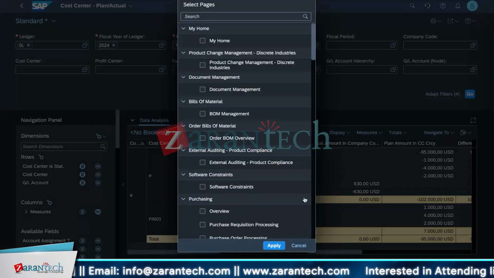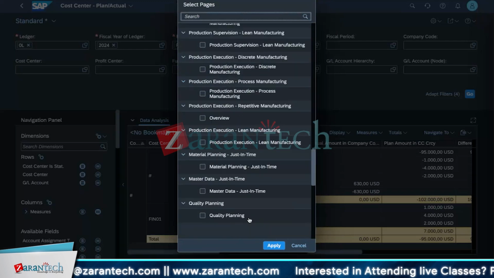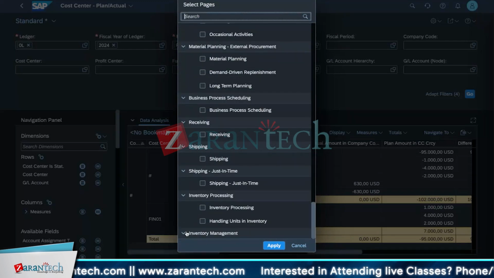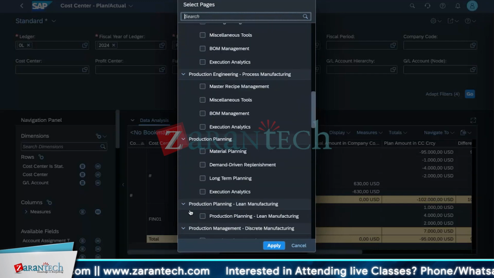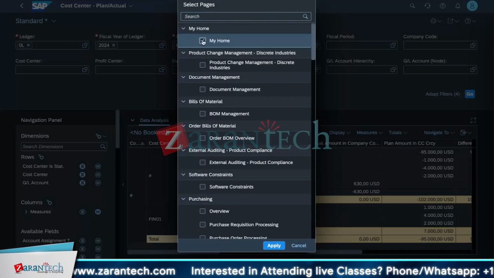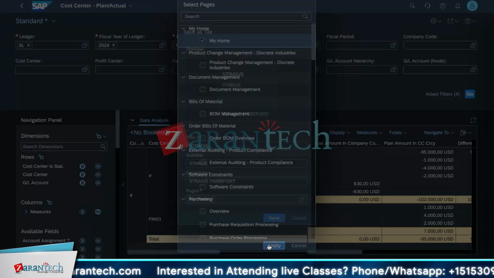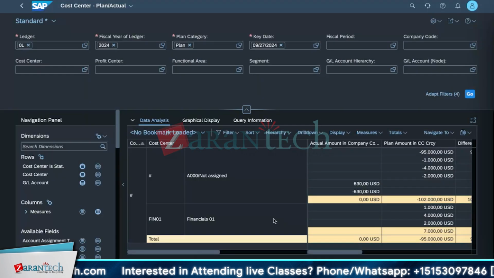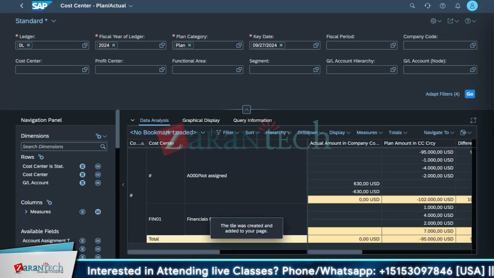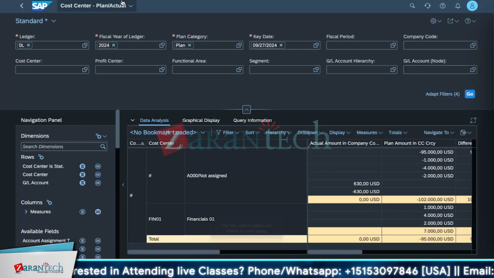On pages means in which page you want this tile to be placed, so that you can easily go and get it there. Let's say I'm using my home page, applying directly. Save this. This tile will be there if you go to the home page.